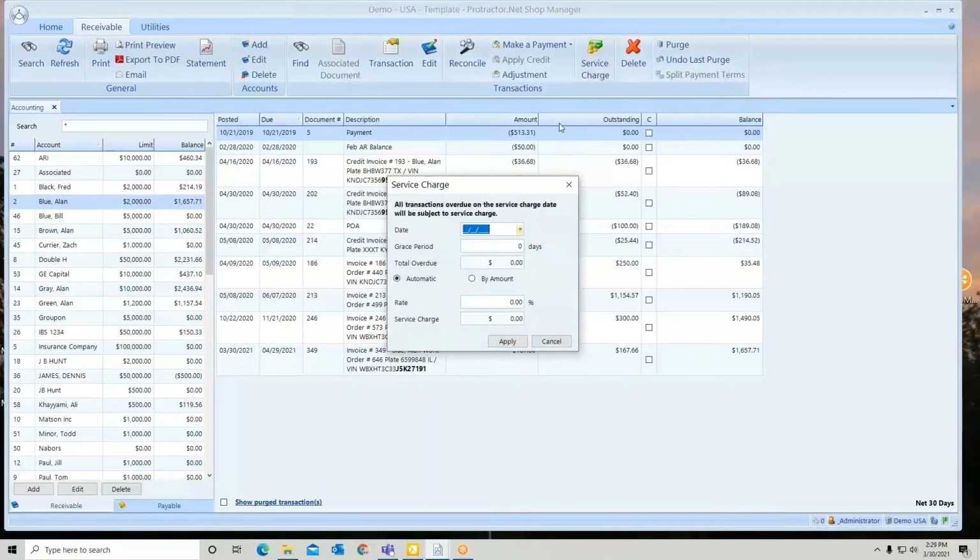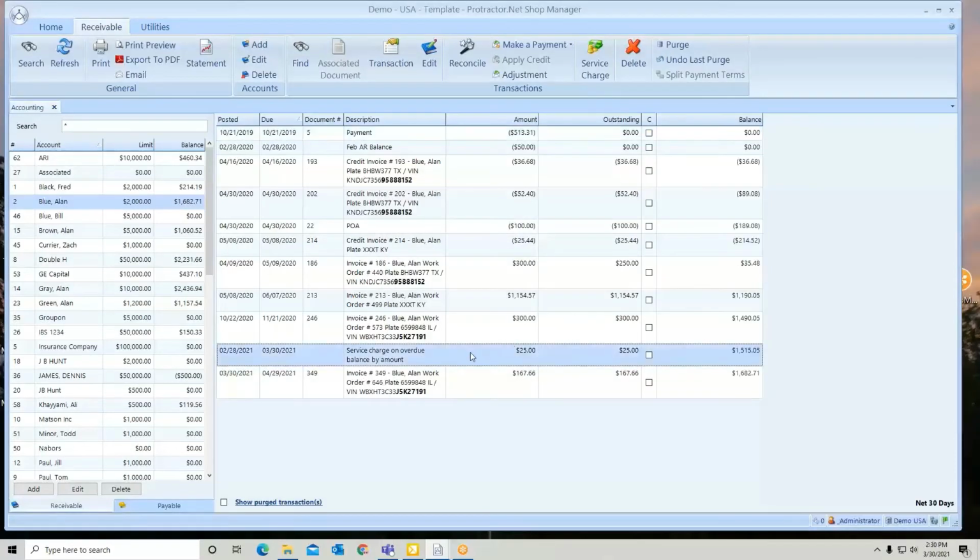You can manually enter a service charge here. I might have customers I normally don't charge a service charge to, but I have one that's starting to run pretty late. So I might say, well, I want to do a late fee, anything late as of the 28th. Do I want to give them a grace period? What's the total overdue? What percentage do I want to do? Maybe 2%. And I hit apply and it'll add that in. Now I can do this as a percentage or by a fixed dollar amount. I can come in here and say, well, I'm just going to charge, say, a $25 late fee. Once I apply it, it goes in the system.